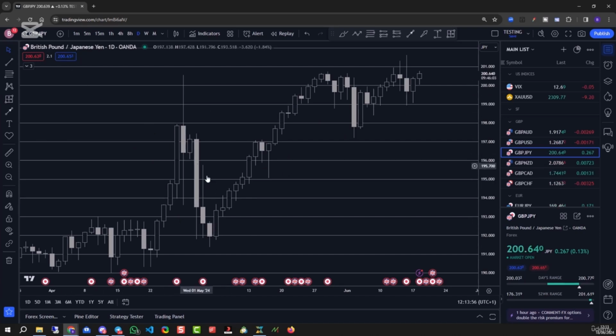Anyway, here we are on Pound Jappy, the absolute beast that is Pound Jappy. The 100 pip levels are drawn on by the indicator. And what you can immediately see is, if you look at a couple of these days, let's just take these days here. 1, 2, 3, 4. That's a 400 pip day. This one here is 1, 2, 3, 4, 5, 6. And then we've got half here and half at the bottom. That is a 700 pip day.